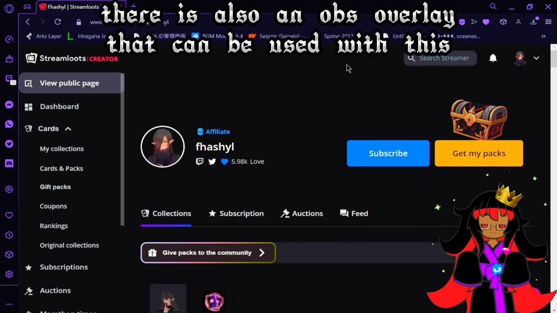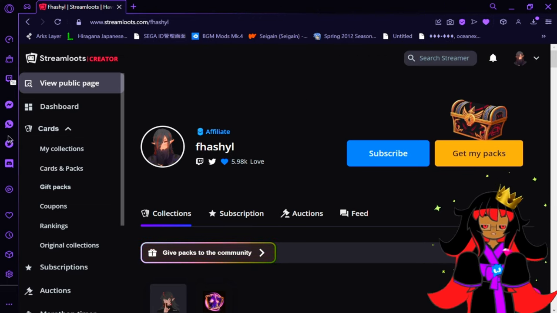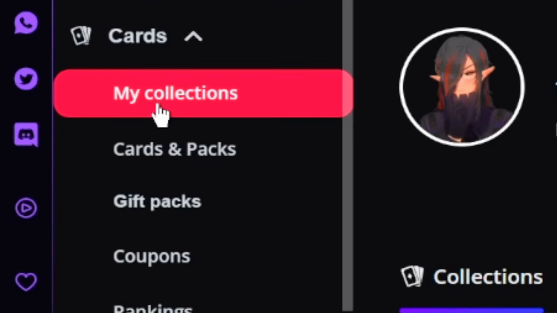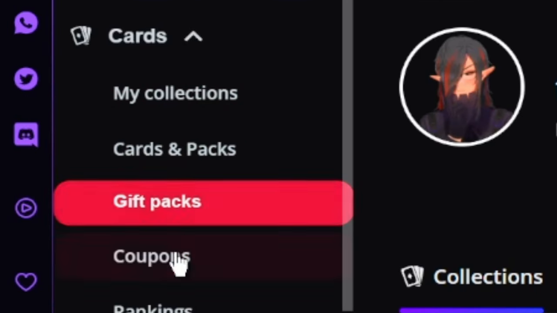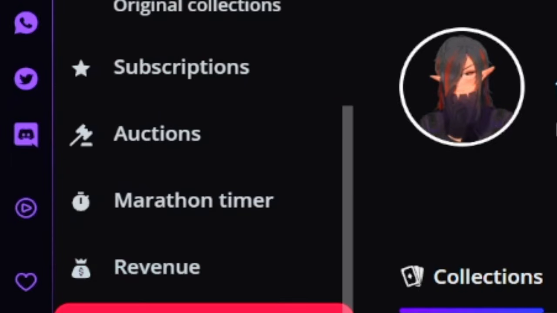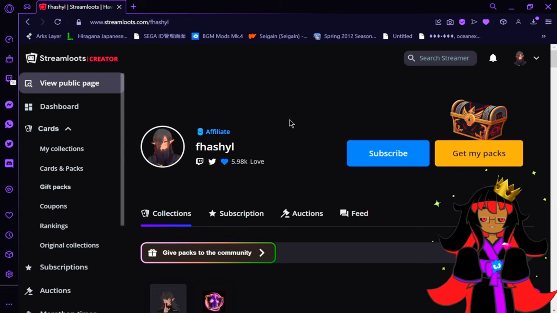And if you go to a particular person's creator page, as for example on mine right now, if you scroll down, you see a bunch of stuff, right? We're not going to worry about this for now. We're going to discuss collections, card packs, gifts, coupons. We're going to discuss revenue. We're going to discuss the activity feed. And we're going to discuss the many, many benefits that come just by using the service.